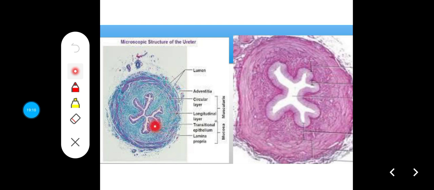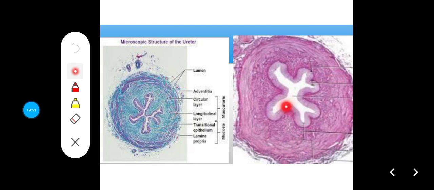The same thing here. You can appreciate the epithelium, the stellate lumen, and then the homogeneous looking lamina propria. It looks like the submucosa in the esophagus, but it's not the same. They appear similar, but it's not the same. Now the muscle layer, and then the extra connective tissue layer, though the fat cells are not prominent here. In most slides of the ureters, you will likely see this extra connective tissue layer, in addition with the stellate lumen and the epithelium. So this can help you.